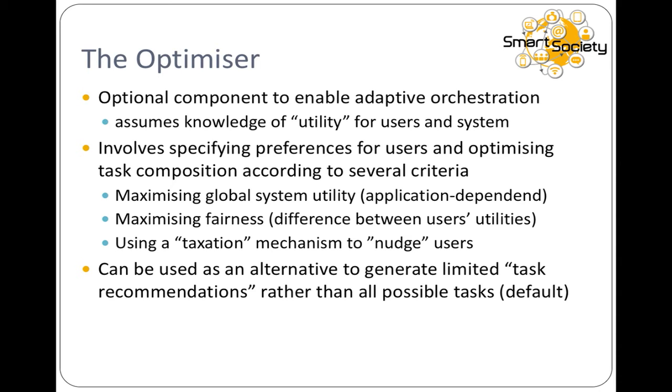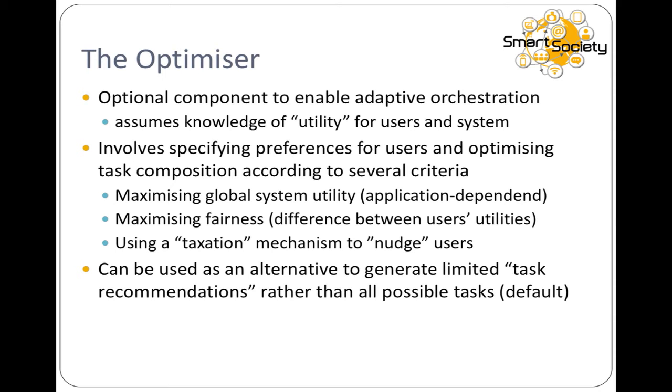By adaptive orchestration, we mean that you may want to learn from past data what the preferences of the users are, and you may have derived models of the utility that certain tasks have for the users and for the system. Now, of course, there is a balance to strike here, because we may have system-level objectives, and we also want to satisfy the users' objectives at the same time. So there might be conflicts and tensions between these objectives, and we need to somehow align them if we want to really account for diversity in the system.